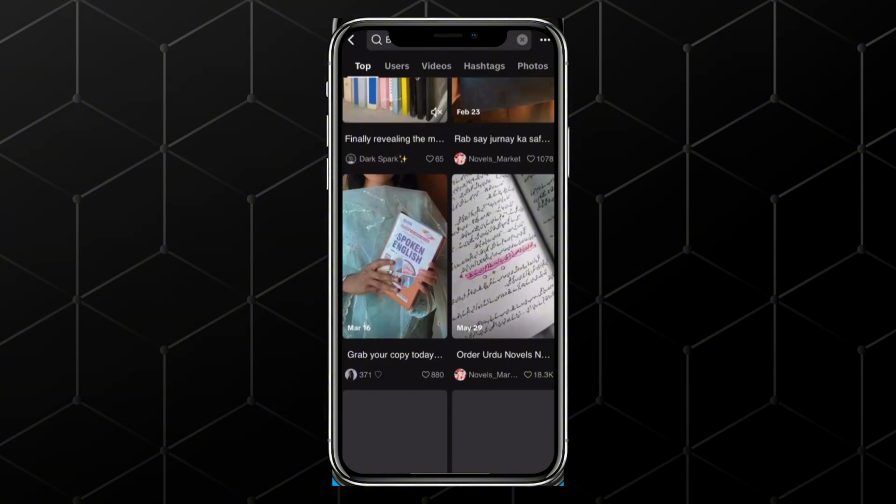When it asks how you'd like to pay, choose the debit or credit card option and enter your Cash Card information. Once you do that, the payment will go through just like using any other card, and your order will be placed. And that's basically how you can use Cash App on TikTok Shop.